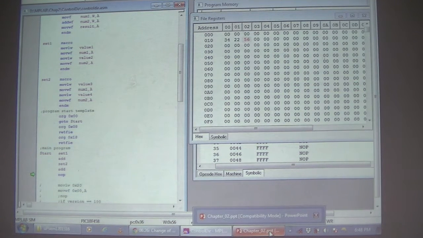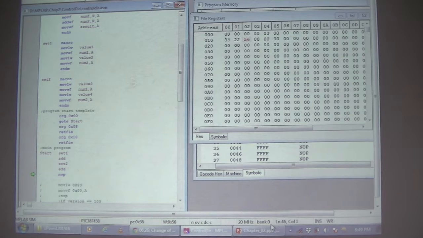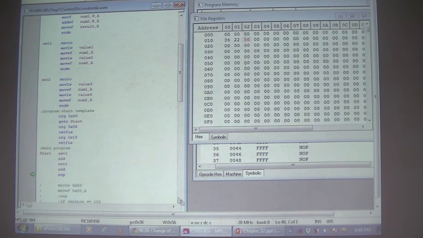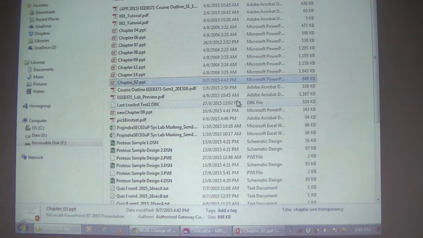Next, we're going to go on. Any questions so far up to this point? Ladies and gentlemen, sorry, the first part of chapter 2 is a lot of simulation based, so that's why I'm doing this. Okay, we'll take a 5 minute break. If you have any question, you can ask.